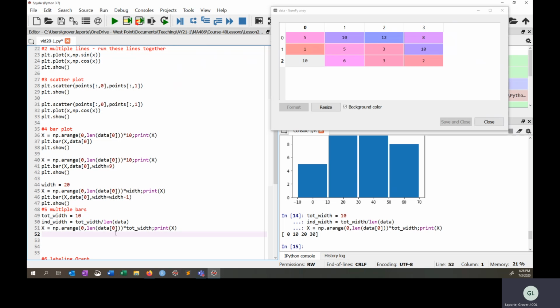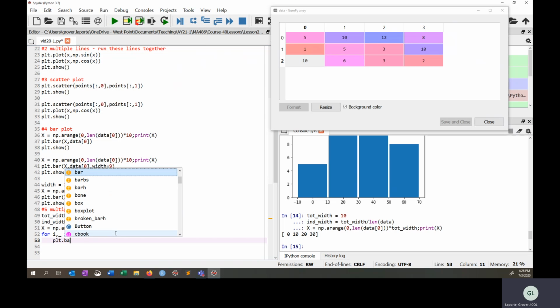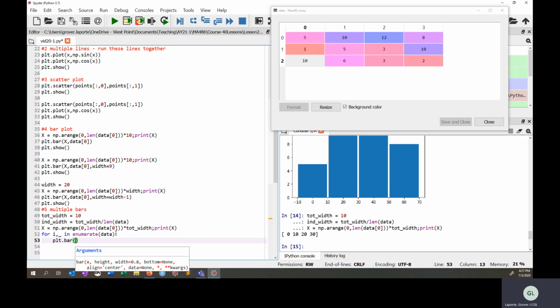And then for i comma, and I don't care about this other piece, enumerate data. What we want to do is we just want to step through and go plt.bar, and then I'm going to go x plus i times individual width, right?